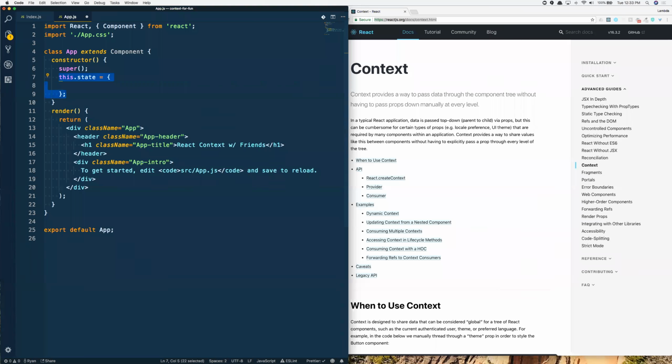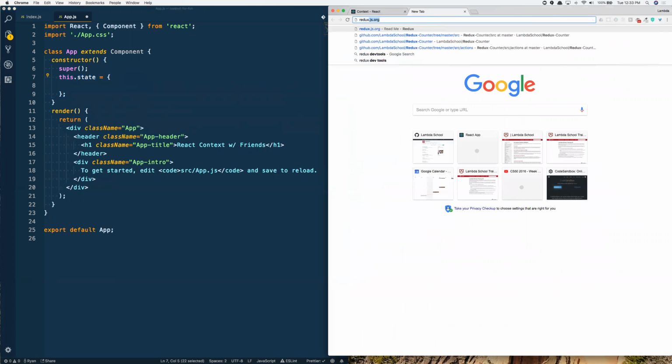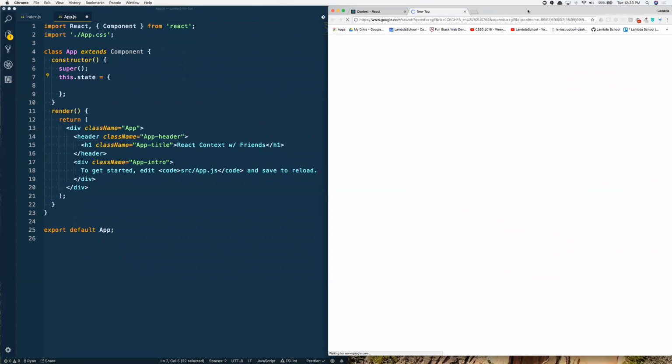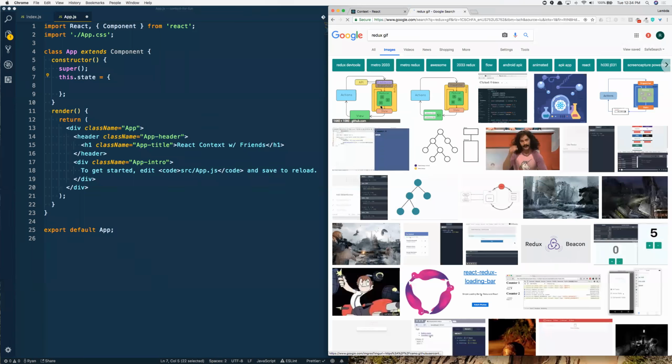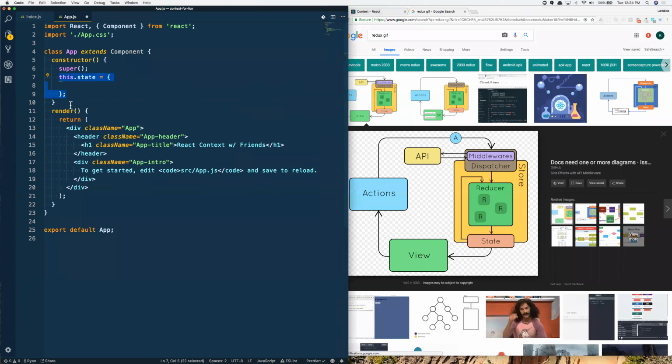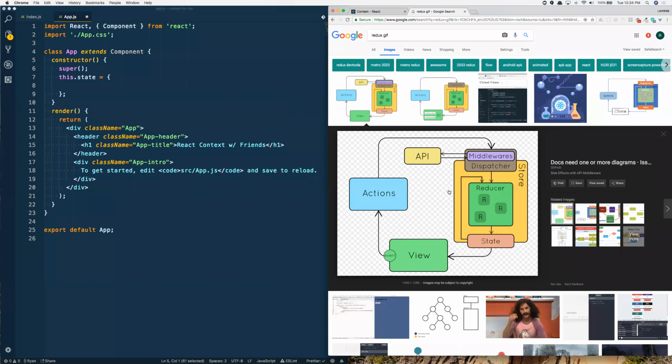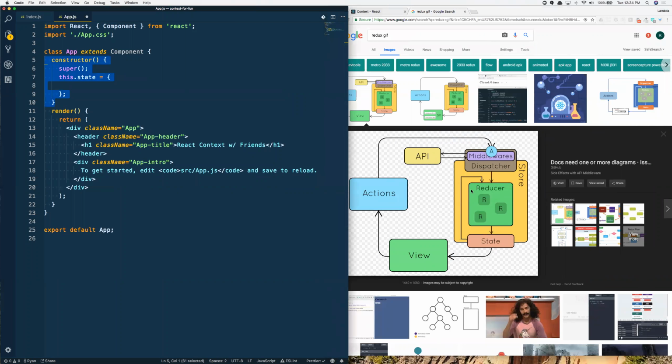Okay, and then the other paradigm was Redux or a Flux paradigm. So Redux, MobX, insert your state management library du jour, and you will have another way of managing state in your application. If you just Google Redux GIF, I believe it was Sean who put this material together for us. This little GIF shows you that we don't follow this paradigm with Redux. We take our state and we keep our state outside of our components. So we put it at the top of our application, so to speak. And then our state flows through our components when we connect our components to our state using the connect function from a package that's called React Redux, okay?